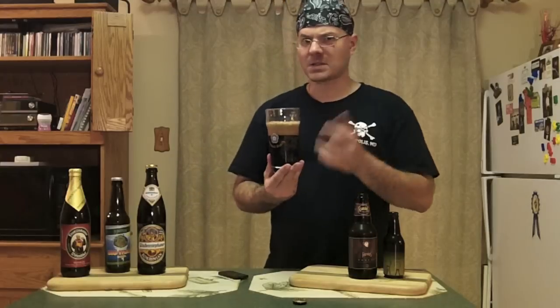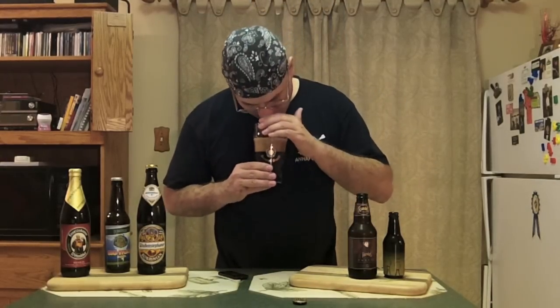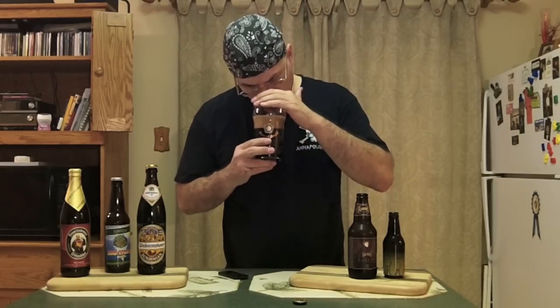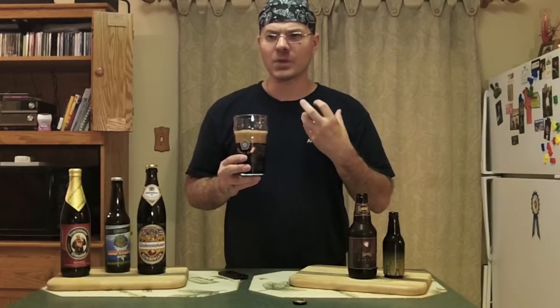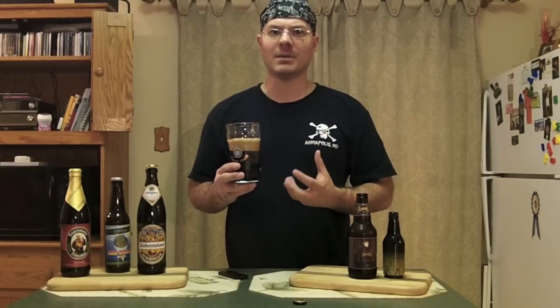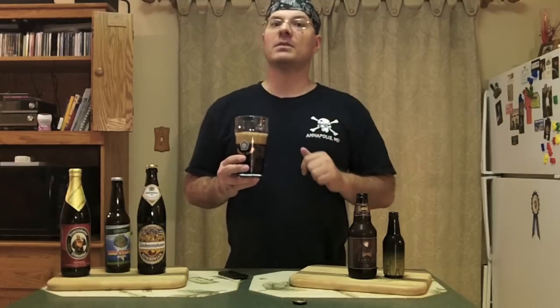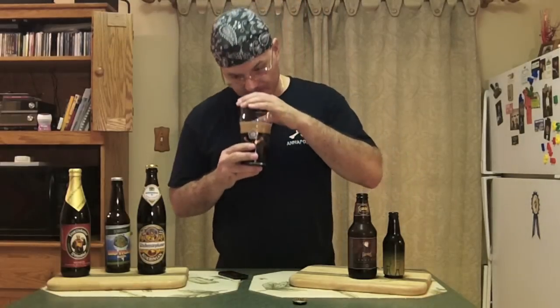Man, this is inviting me, and I can smell the chocolate coming off this now. Let's see what kind of nose we get on it. Wow. Right up at the front, sort of a milk chocolatey, not so much dark chocolate, a really dark beer, but it's like really yummy milk chocolate, almost like when you first smell that hot chocolate when you come in from shoveling snow. You guys might not be in a region where there is snow, but trust me, if you've gone out there and been huffing and puffing for a while, nothing smells better than a hot chocolate. You're ready to go at it. But let's see what else we got.